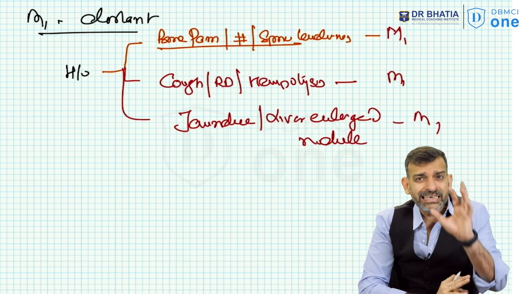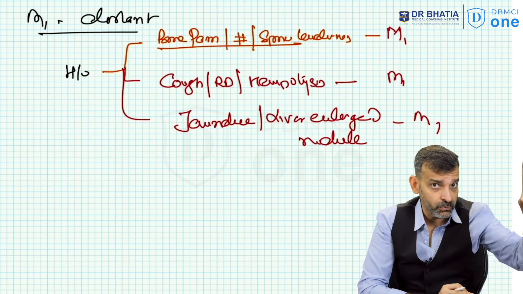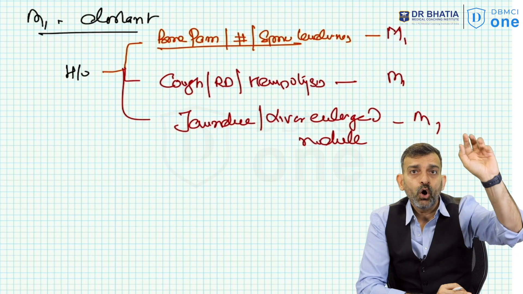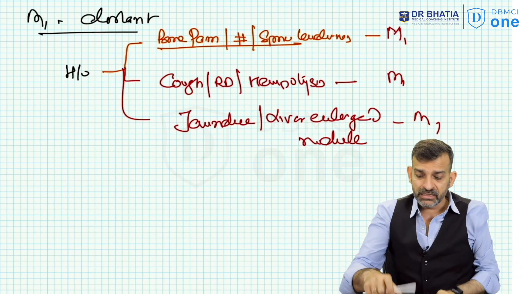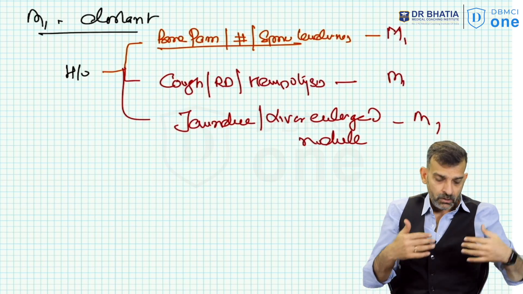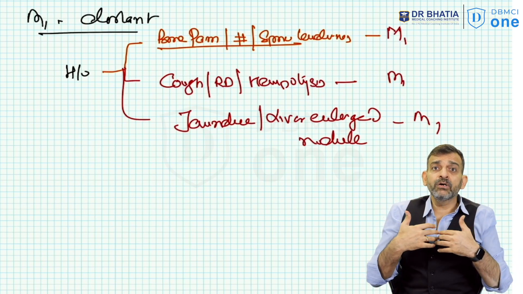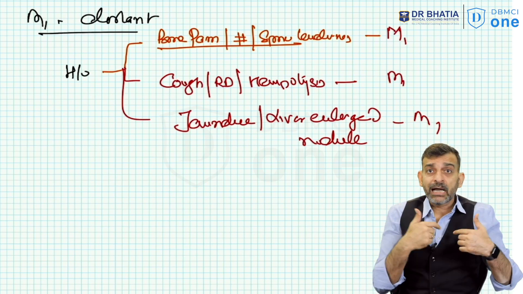...profile of a patient: if the patient has symptoms of these four common sites in a patient who has a lump - see, there can be a coincidence also. A patient has a breast cancer lump and has a cough because of tuberculosis. This can be coincidence, but I will not initially take this as coincidence. I'll take it as if metastasis has happened.